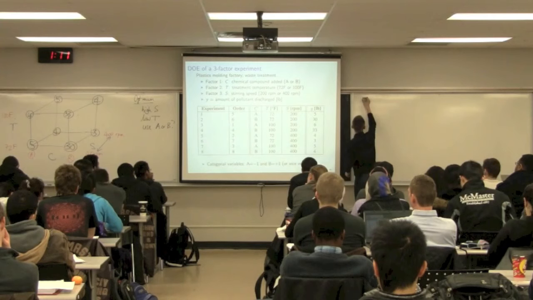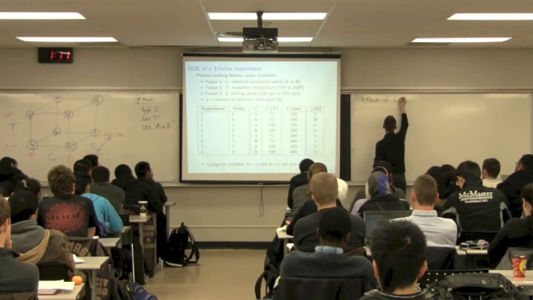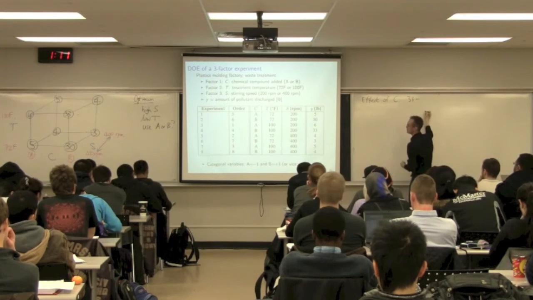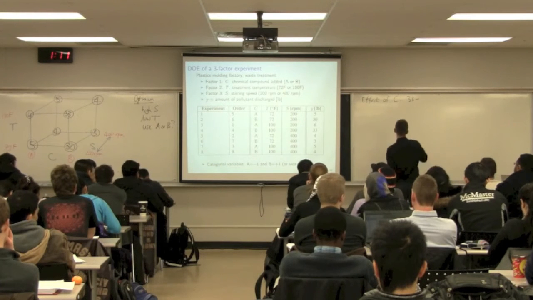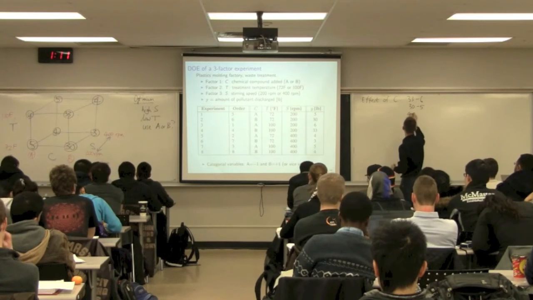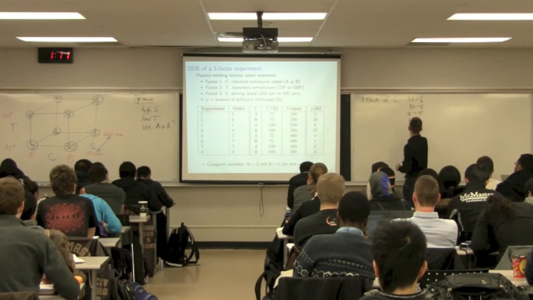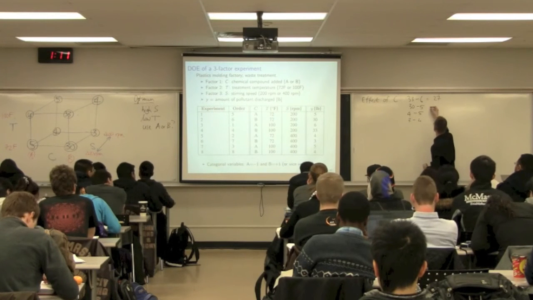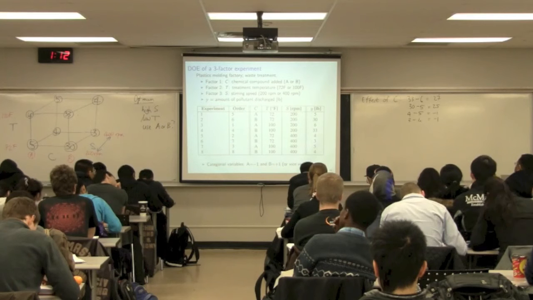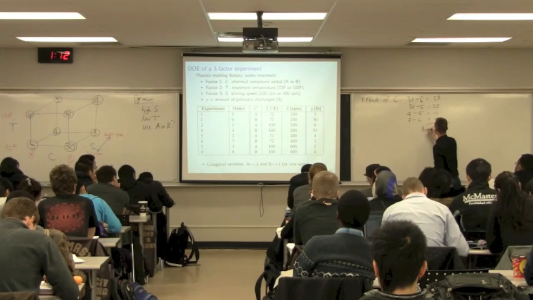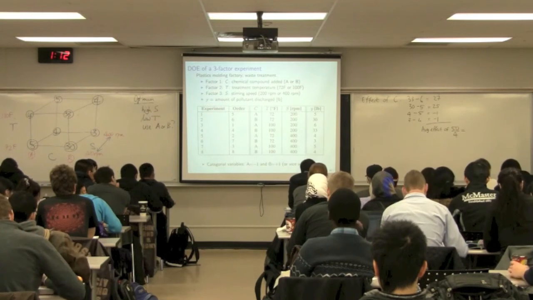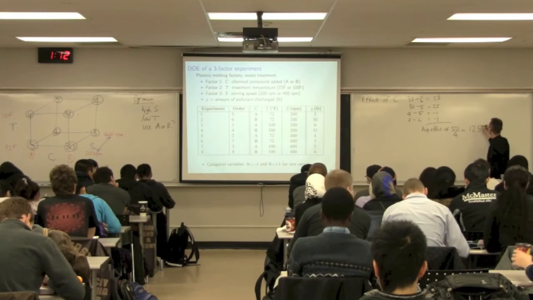So when you do this by hand, for the effect of C, remember we always go from high to low and then take the average. So it's 33 minus 6, 30 minus 5. On the back face, I have 4 minus 5, 3 minus 4. So I have estimates of 27, 25, minus 1, minus 1. That's an average effect of 50 over 4, which corresponds to 12.5 units.